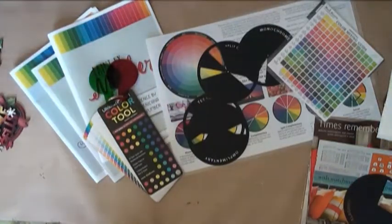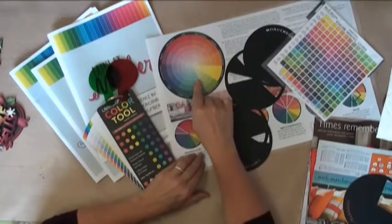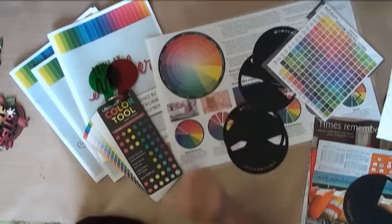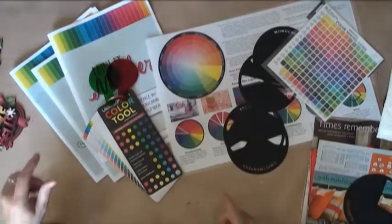But first of all, let's talk about what color is. Color is obviously the colors that we see. And the colors that we see have all been given names. So we all know the basic names like red and blue and all that kind of stuff.